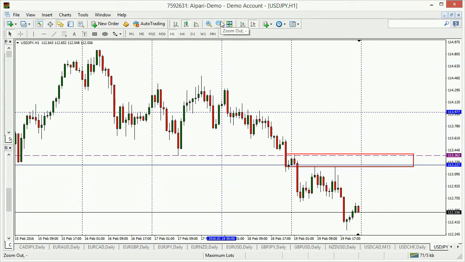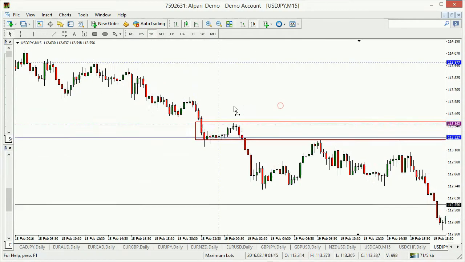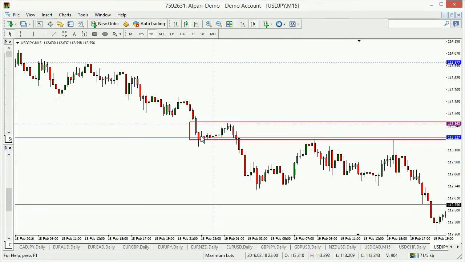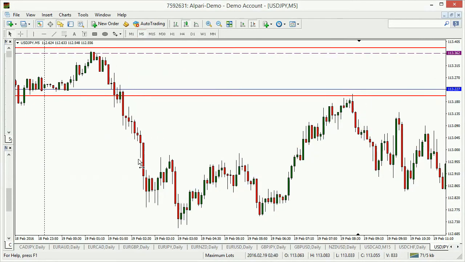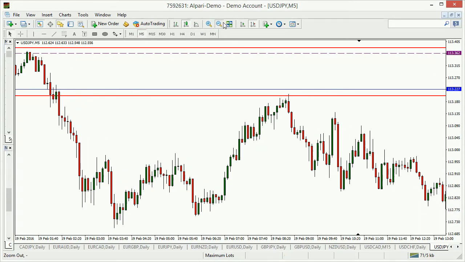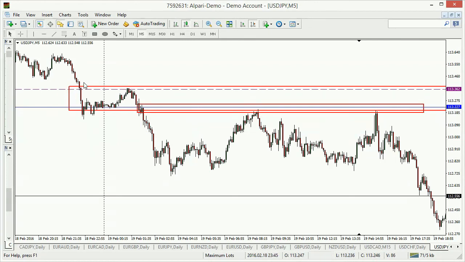Now I don't normally trade from the H1. I like a lower time frame, but it looked pretty clear for me on this time frame that there was a bit of supply. And when I dropped down to one of the ones I normally use at the moment, this 15-minute, you have support there, trending resistance if that's what you want to trade, which is not what I normally do. But if I drop down further, you can see we've got a 5-minute supply in there. Let me zoom out a bit. So we've got a 5-minute supply. If I can put that on, and that's what I saw there.